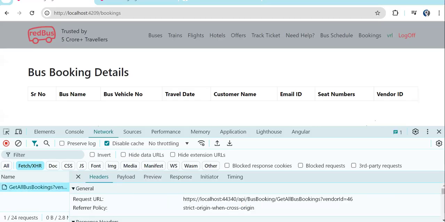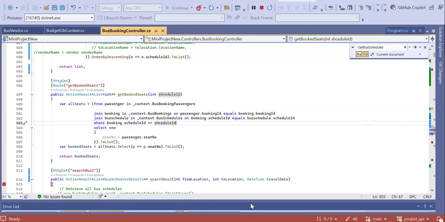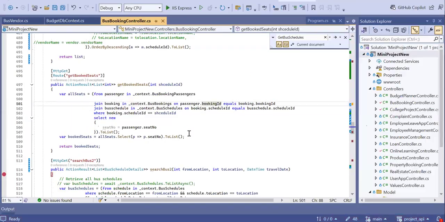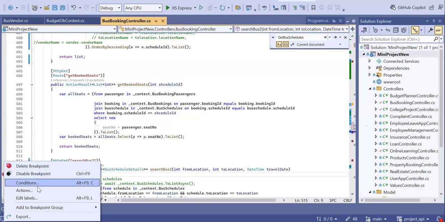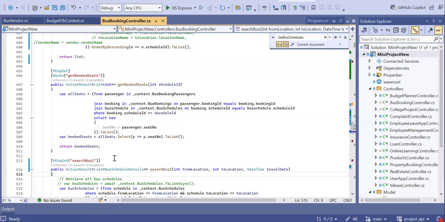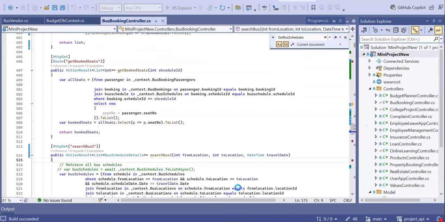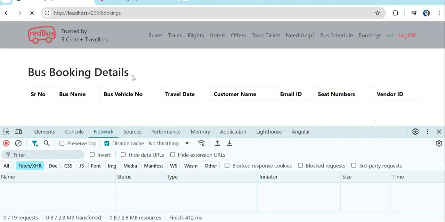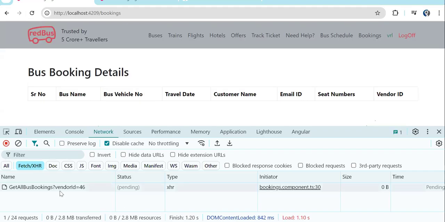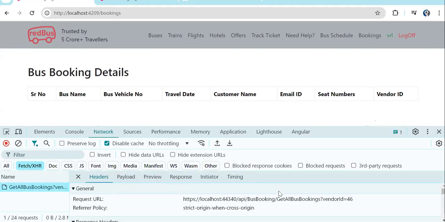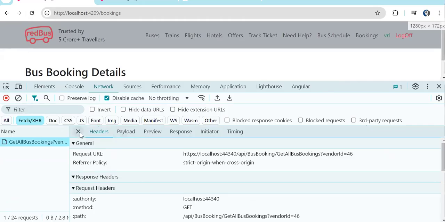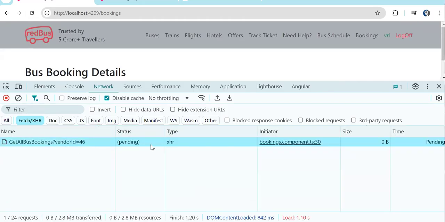Why is it in pending only? Let me just stop and run it again. Let's remove all debuggers. So if we reload, our API call will be there. But why are we not getting a response? It's in pending only.